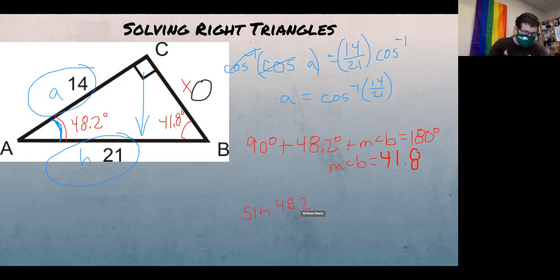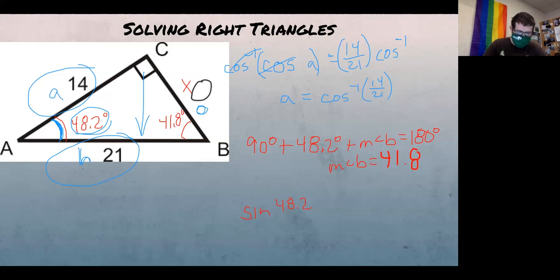And the reason is, notice, I'll go back to blue for this. When my reference angle is 48.2, the unknown x is the opposite, and the hypotenuse is the hypotenuse. So sine uses opposite and hypotenuse. I want to make sure that one of the two side lengths that I'm using is the unknown. So if I use 41.8, notice 14 would become the opposite, and I already know that one. So I don't need to use sine. Okay, so sine of 48.2, and you can finish it out.